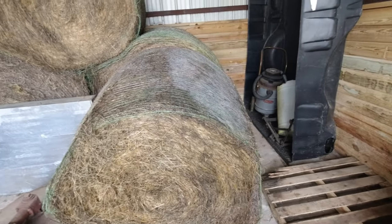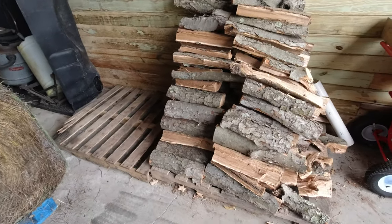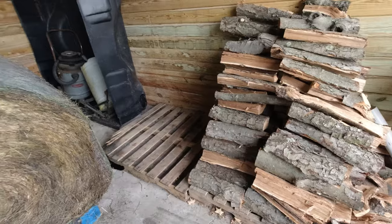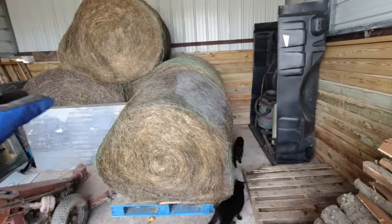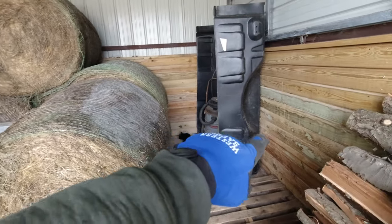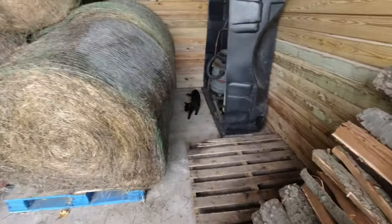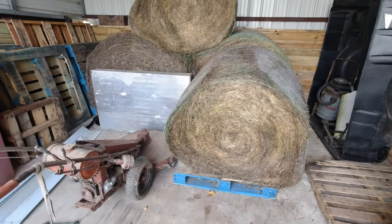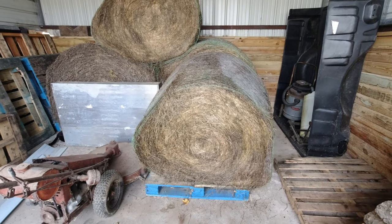Now that we don't have as much hay in here, I can convert this over to do a little bit of wood storage. I can't put hay in here with all this wood because it sticks out too far — I really need to go wall to wall. I'd love to keep storing hay in here because I could actually get a decent chunk in.